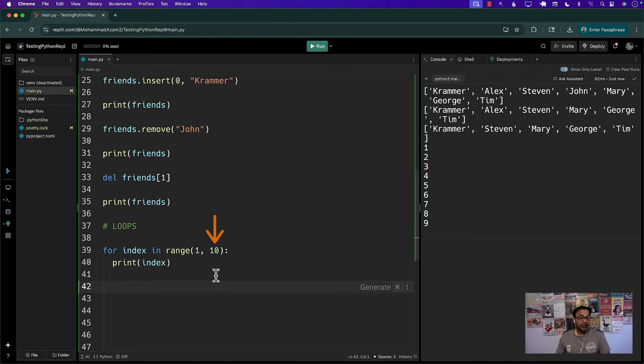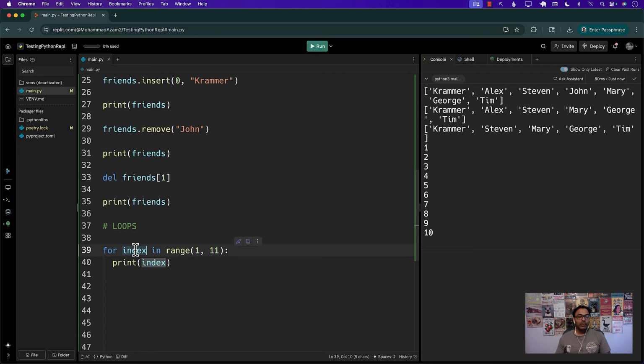So it will be 9. So if you want to go to 10, just put 11 over here. And now you'll be able to see that it goes 1 less than 11, which in this case will be 10. And that's how we're able to print the loop.